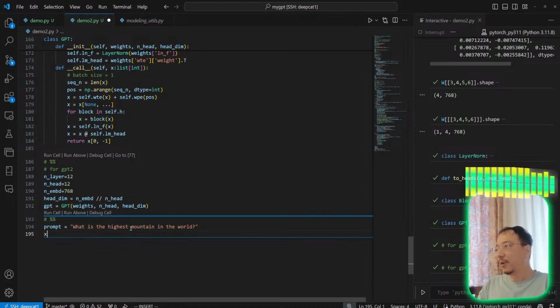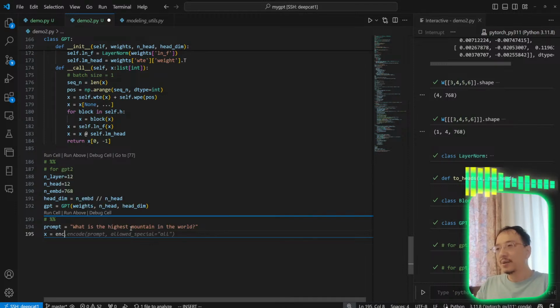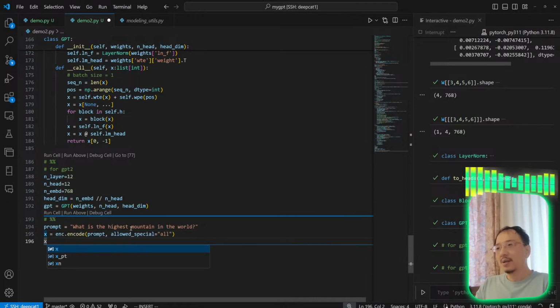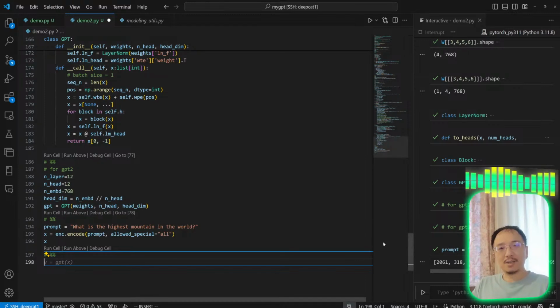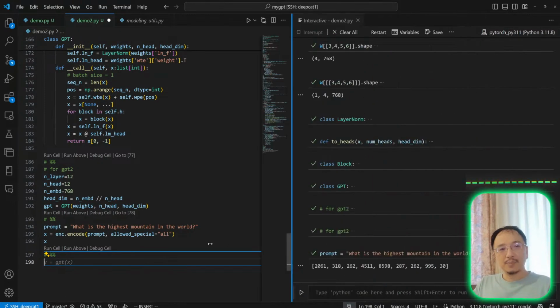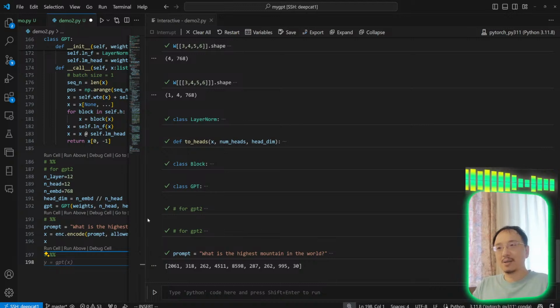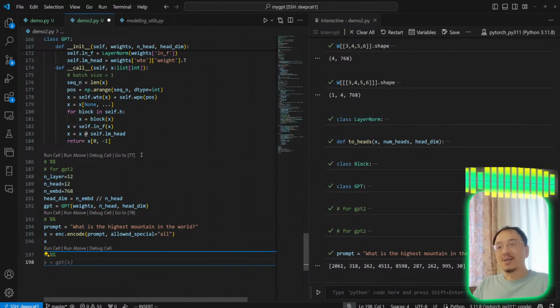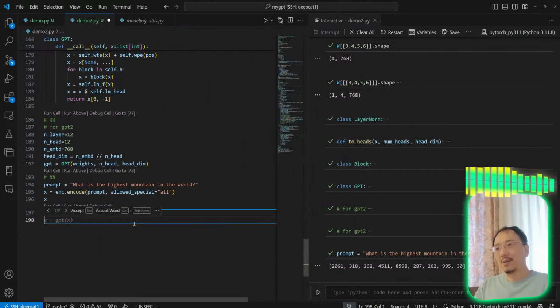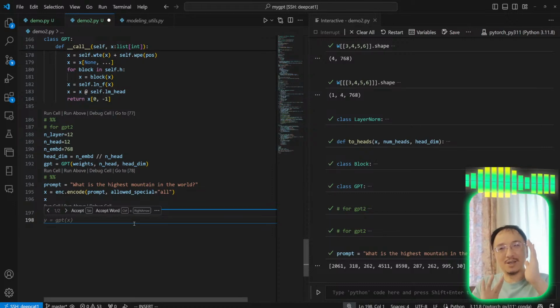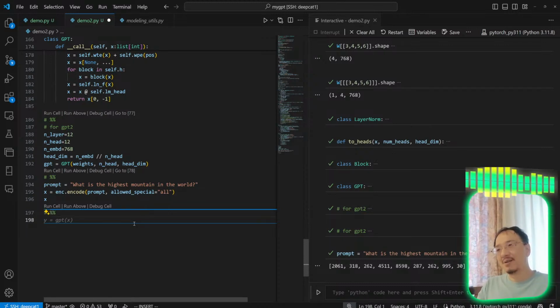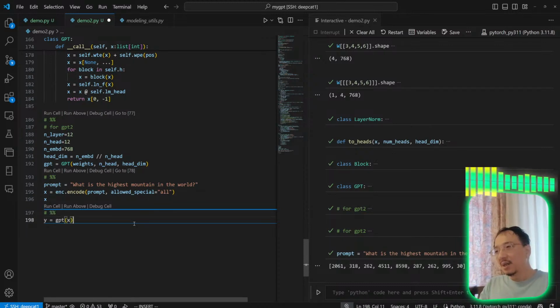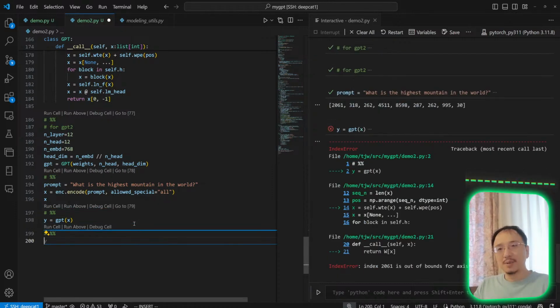We are getting the encoding, and let's see, the encoder is a list. It is just a Python list, not even NumPy. We designed it to take a single list as input because the implementation is pretty slow on a CPU in one thread. So let's run the Y here.